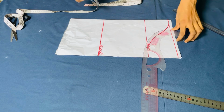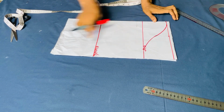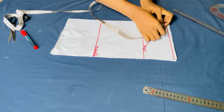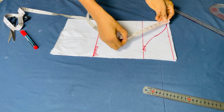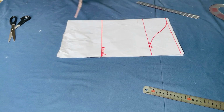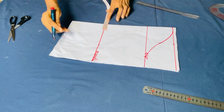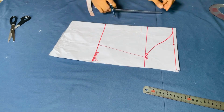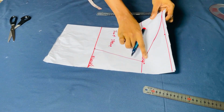If you don't understand my explanation, watch the video closely. I'll take it again. I came inwards by 4.5 inches, and then I divided what I have from the shoulder to the bicep by 2. I made a point there, used my curve ruler to curve it down and curve it the other way. And then after that, measure what you have on that point if it aligns with your armhole measurement. Take your elbow circumference, divide it by 2, mark it there, and then slant it to the armhole that we took already. And that's all for the basic sleeve. Basic sleeve, short sleeve, long sleeve, very, very easy.